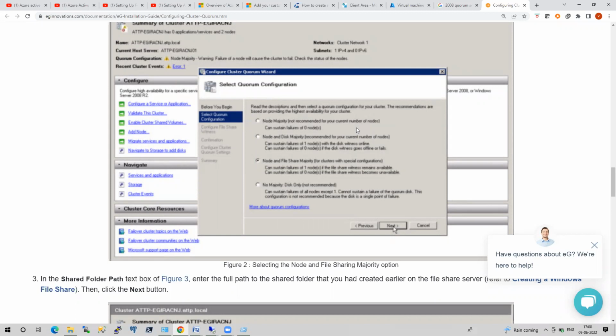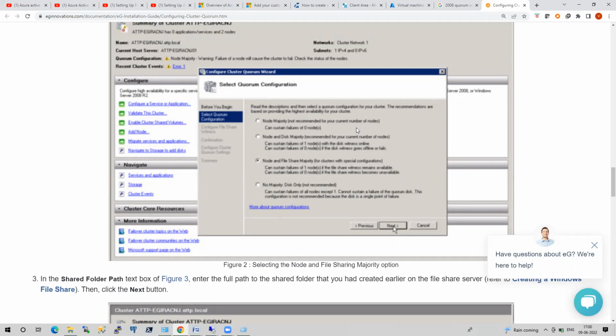In that case, I will add one more disk here. All these configurations I'm describing are for 2008, guys. I will come back to 2019. I think I am okay up to 2016. I didn't check whether 2019 has made any enhancements with Quorum. So I'm talking about Windows 2008 here.